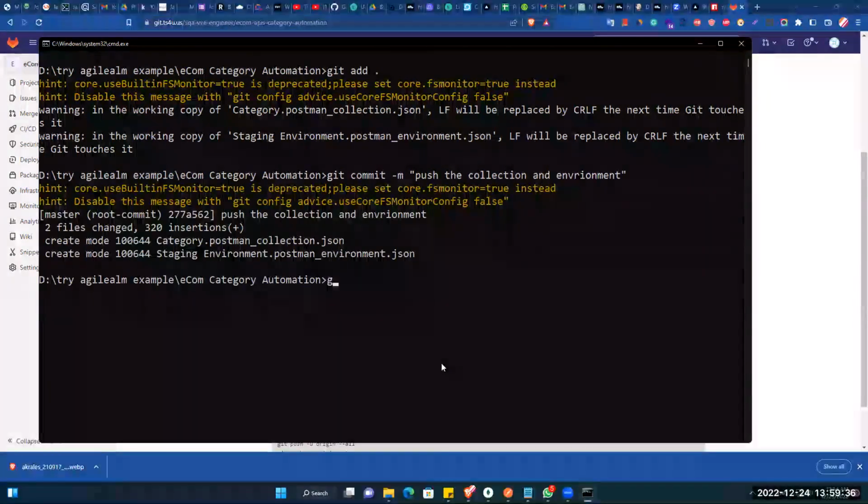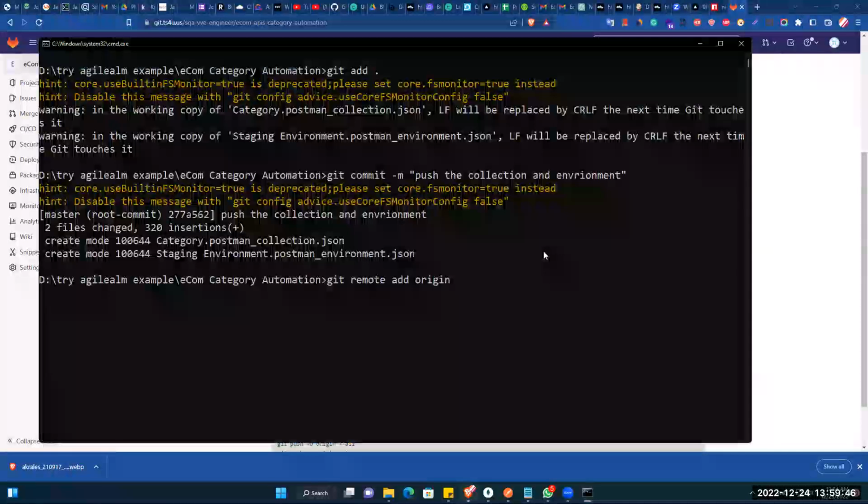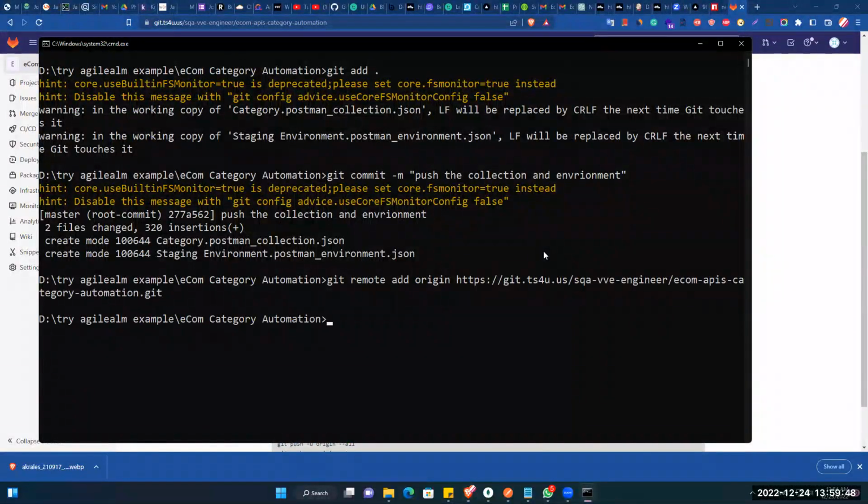Now I can git remote add origin, then paste the URL here. Then I can create a git branch main, then git checkout main.